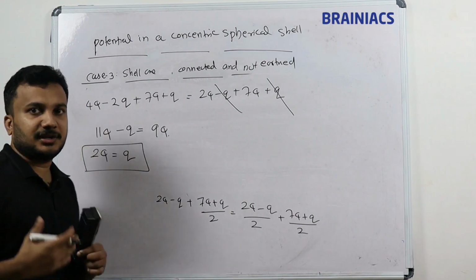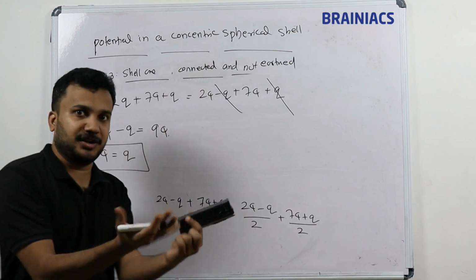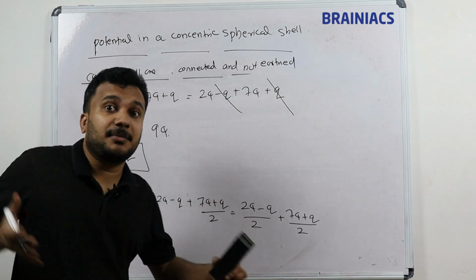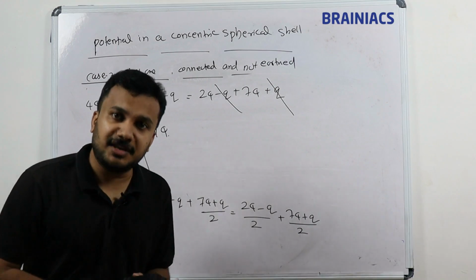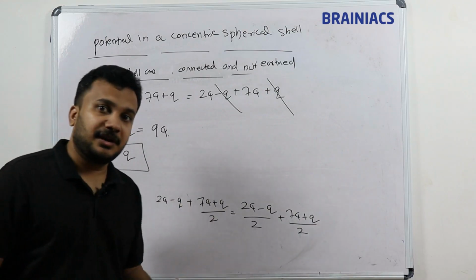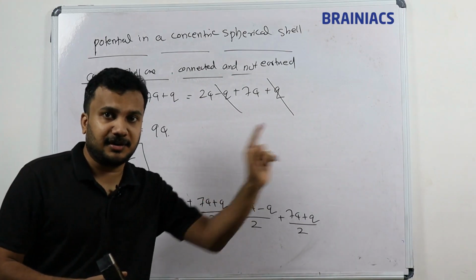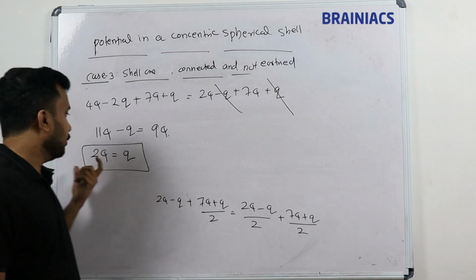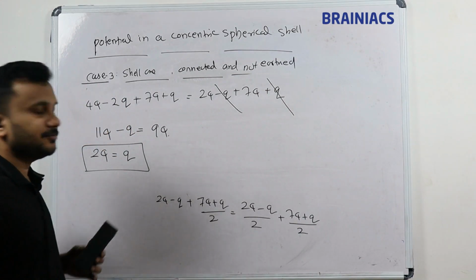I got a positive value which indicates charges are transferred from the lower to the bigger sphere. The lower sphere will have the higher potential, not the highest charge, highest potential. Charges are not always flowing from higher charge to lower charge. That is not correct. Charges, or the currents, are always flowing from higher potential to lower potential. So our assumption, we have taken, is that from the smaller sphere to the bigger sphere charges are flowing. That is the assumption we have taken, right? We have connected the wire. So I got a positive value, which means q amount of charge is transferred from 2q to the other sphere. So q amount of charges are transferred.